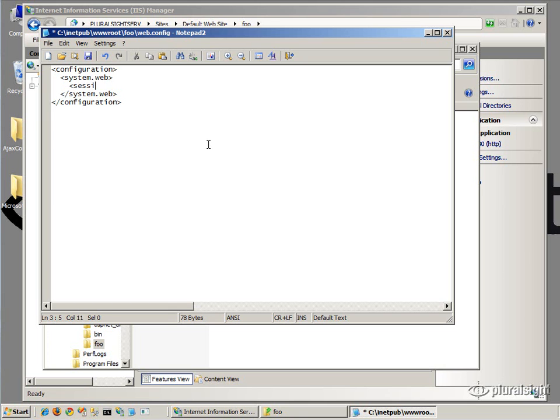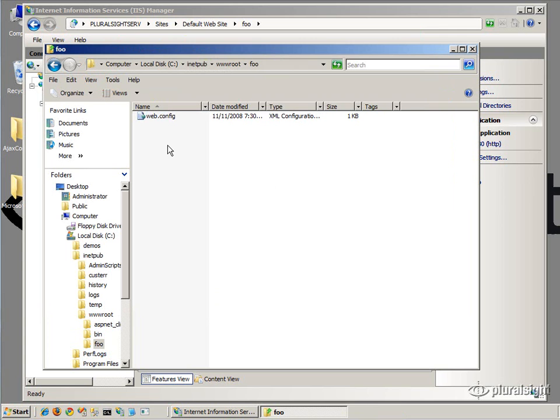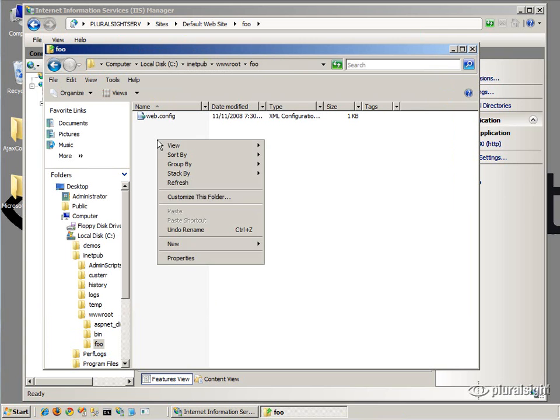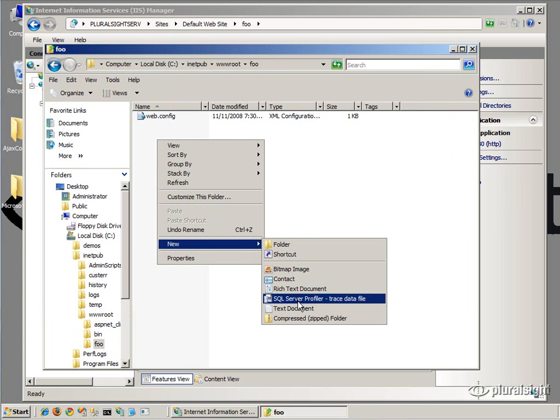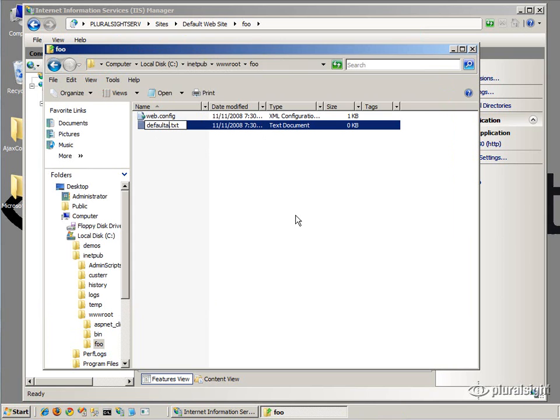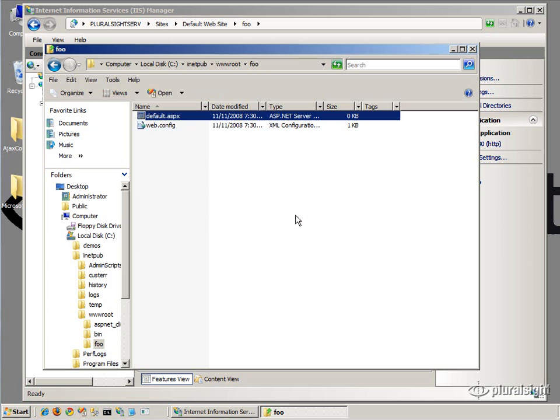So let's try controlling session state. I'm going to set the mode equal to off, just to disable session state for this application. And that's it. Now we have a configuration file sitting in the root of that application. And I'm going to just add a default.aspx file, so we have something to look at when we go here.